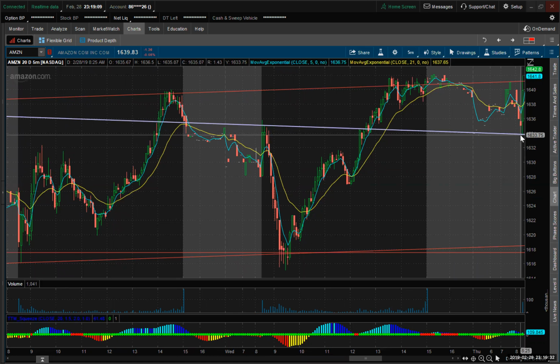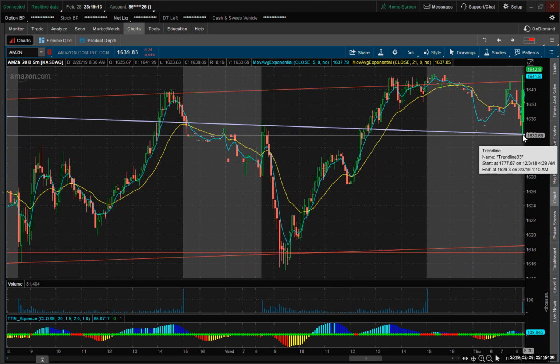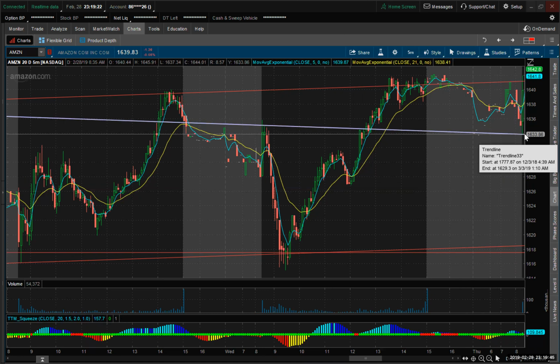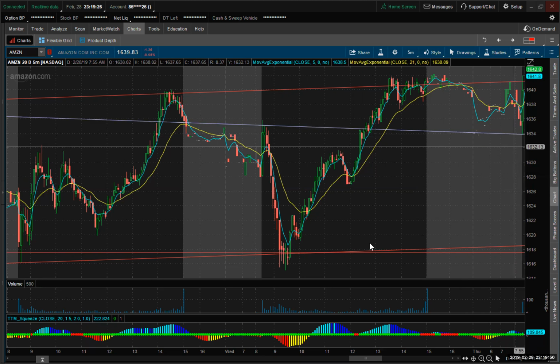And the opening candle's low practically touches that line. I mean, it's really cool to see a line work that well, right? That's where you're buying it. You could just have an order sitting there like, okay, if it comes down to the line, give me a couple dollars stop away. If I'm watching it, get ready to hit the send, like, okay, let's see if we can bounce here.